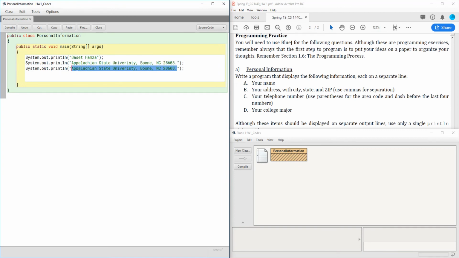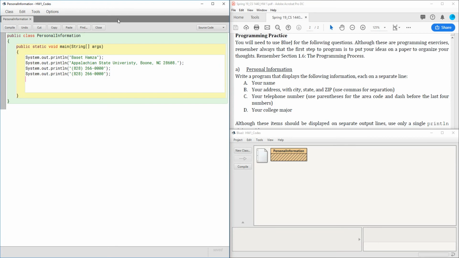Let's say it starts with 828-266-0000, and then one last statement to print the major, which is computer science.